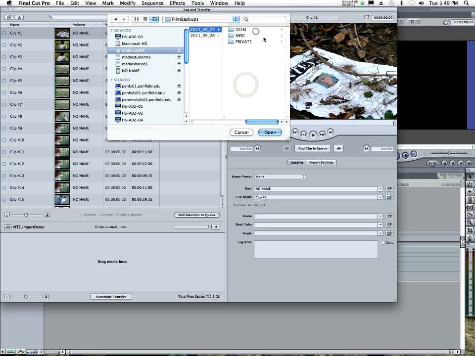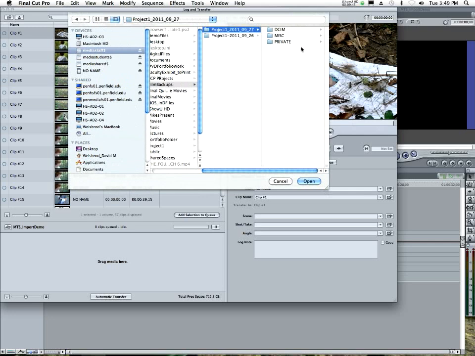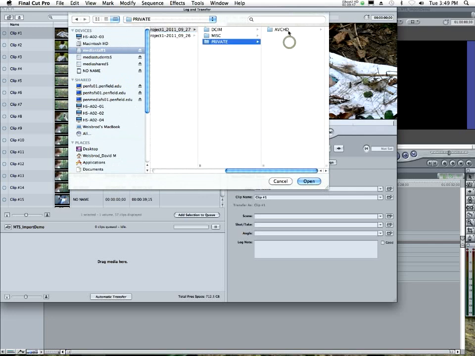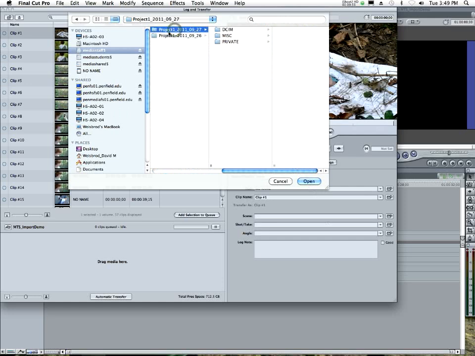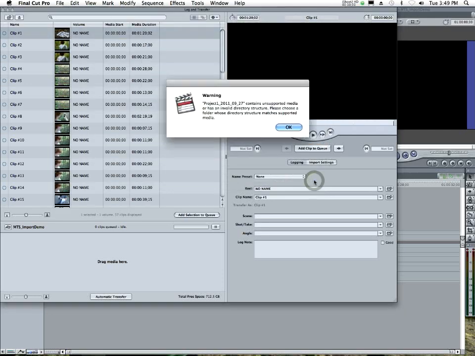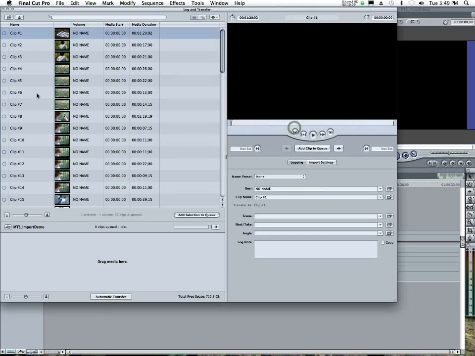Now watch this. Right here, this is the copy of that card, and I've copied the folder structure exactly the same, but because I don't have the right number of MTS files, it's going to throw an error. You don't click on any of these other folders, you just click on the top folder here as if it was the top level of the card, and you click open. And see, it gives me an error here, and that is because I don't have the right number of MTS files. So we're just going to stick with the card because that works quite well.